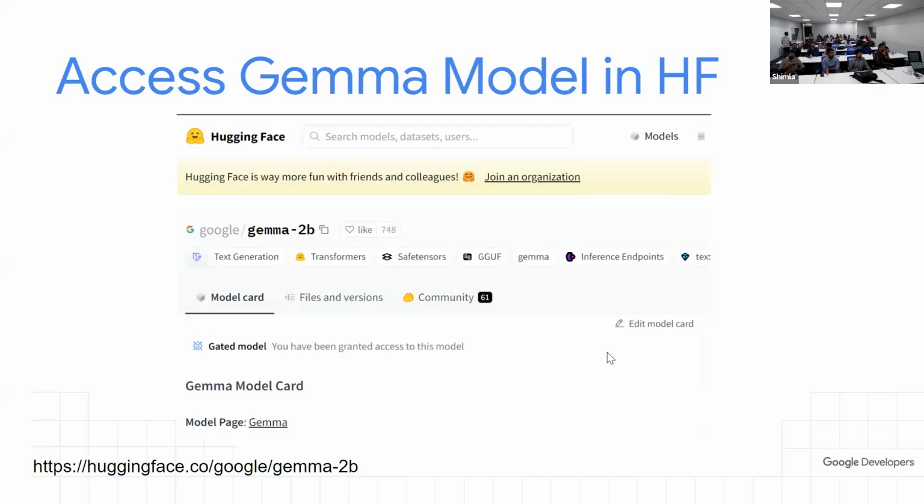But from my observation, when you try to get the consent from Hugging Face, it redirects and connects with Kaggle to complete this entire flow. So this access is the first step whenever we want to use a model. There are some other places where you can use Gemma without even the access or the consent, but it is a limited way of accessing it.